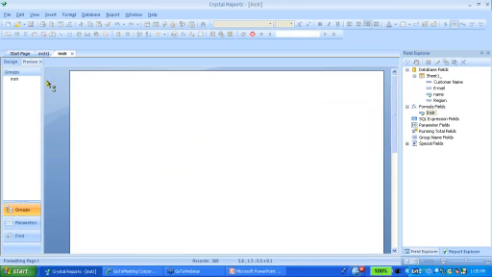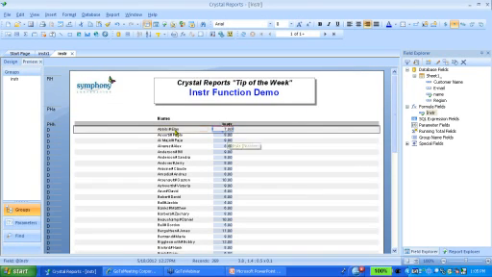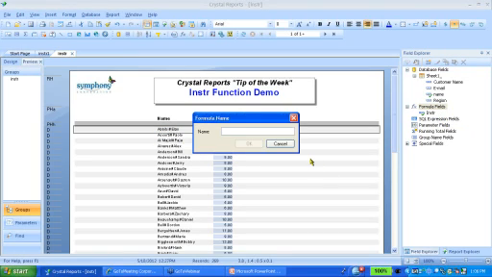So let me drop it right there. What it's going to do is tell me that the pound sign is the 7th character inside this field. So if I want to get the first name, I'm going to create another field called first name, another formula called first name. So new. So there's first name.